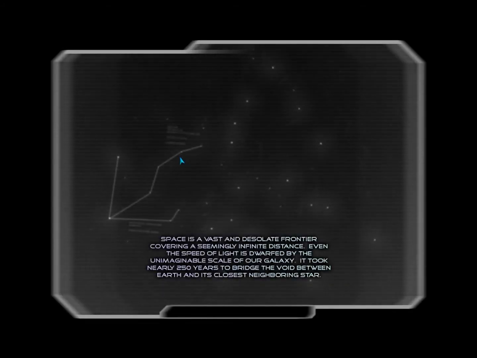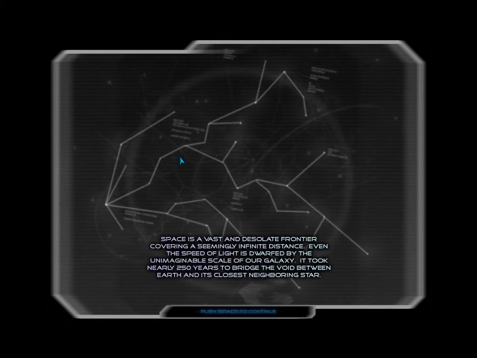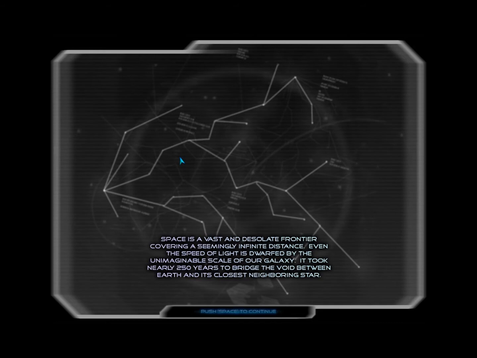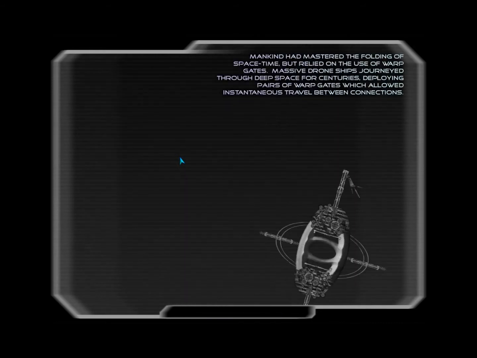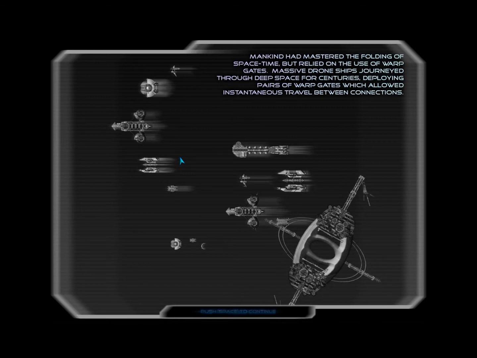Space is a vast and desolate frontier, covering a seemingly infinite distance. Even the speed of light is dwarfed by the unimaginable scale of our galaxy. It took nearly 250 years to bridge the void between Earth and its closest neighboring star. Mankind had mastered the folding of space-time, but relied on the use of warp gates. Massive drone ships journeyed through deep space for centuries, deploying pairs of warp gates which allowed instantaneous travel between connections.